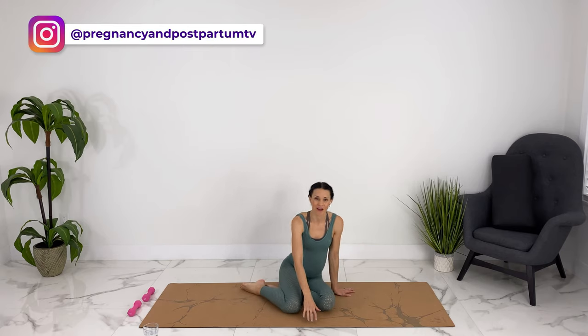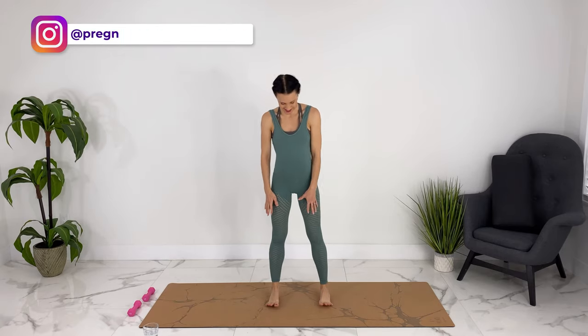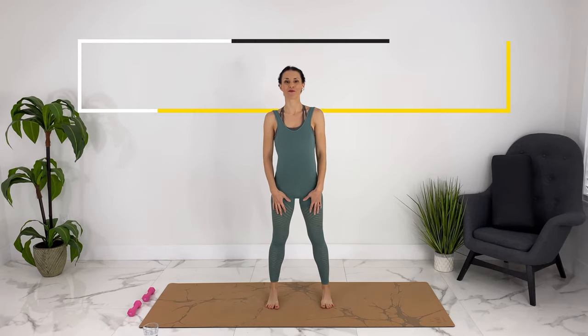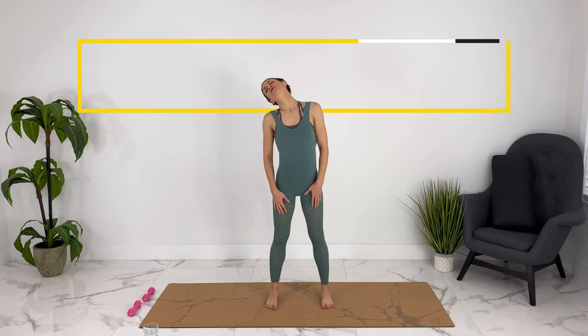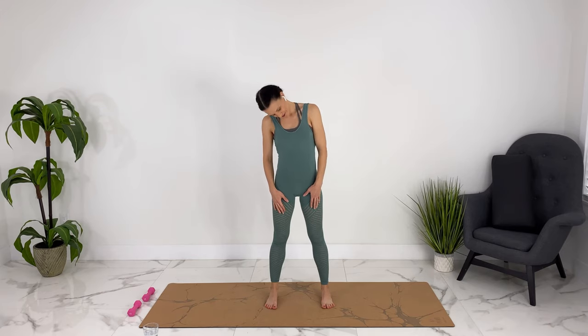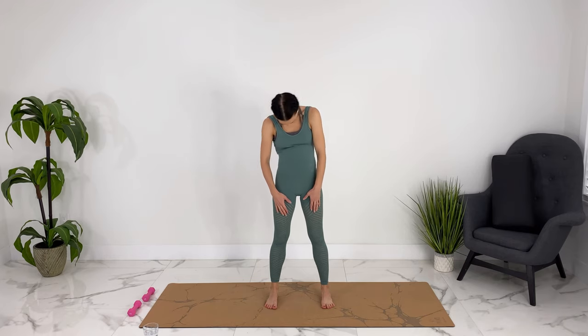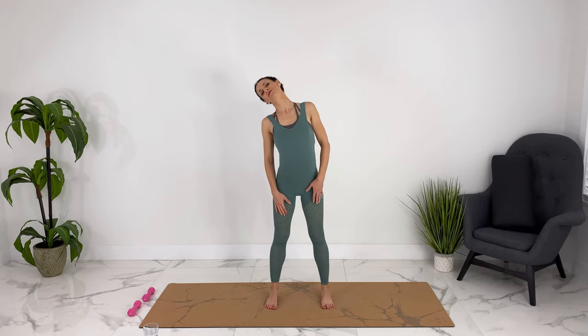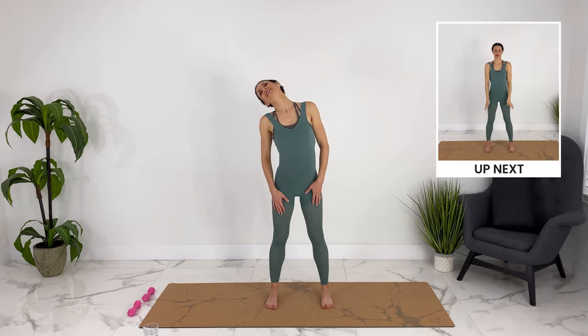We are going to start standing up, so you can come up to a standing position however is comfortable for you. We can take our feet hip width distance apart, spread our toes. Let's start with some gentle neck rolls. We can tilt to the side and bring it around to the other side, stretching out wherever feels good. You can bring your shoulders into it if that feels good. Last one.